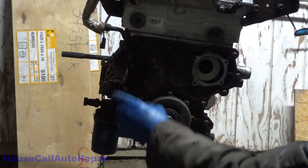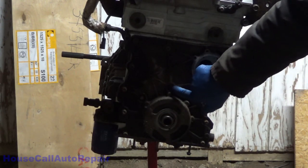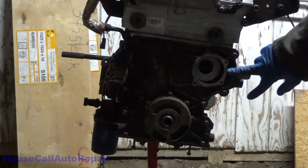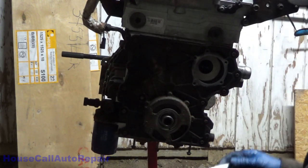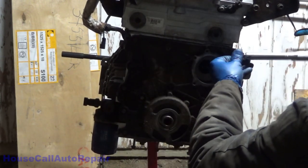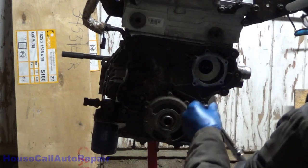All of these cover bolts on their outside perimeter are 89 inch pounds each. The 7 millimeter right here is 71 inch pounds. And I think I missed the other two. These two right here, which I think are also 89 inch pounds, except for the little one, which is 71. There's no particular order for tightening these, but I'm going to go around and lightly snug all of these up.